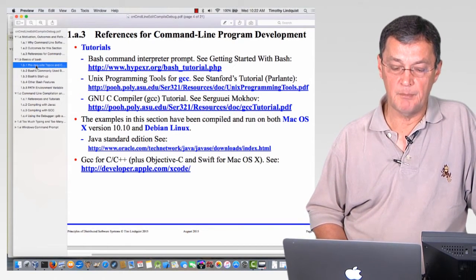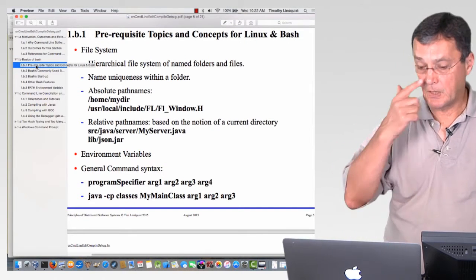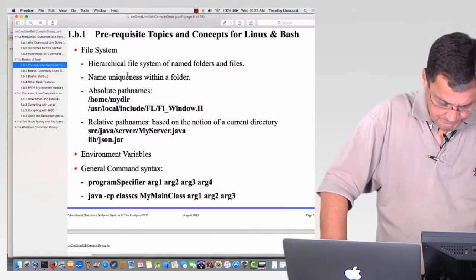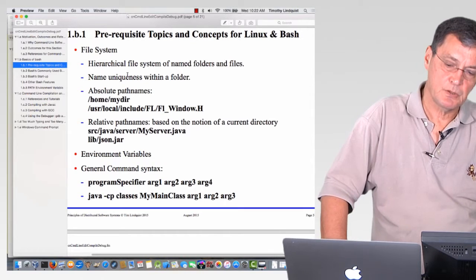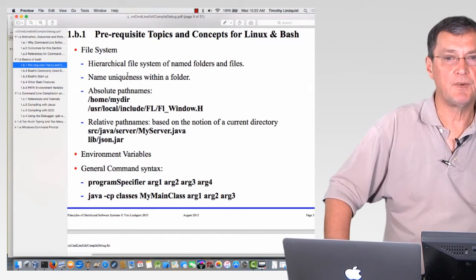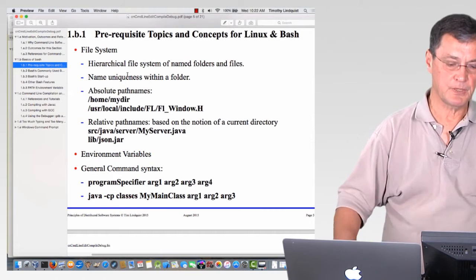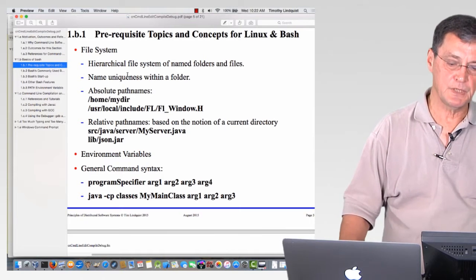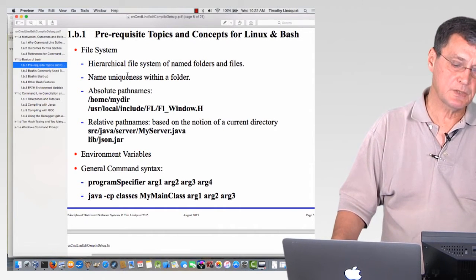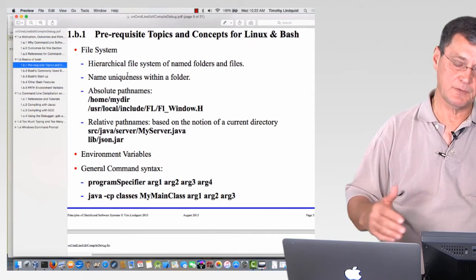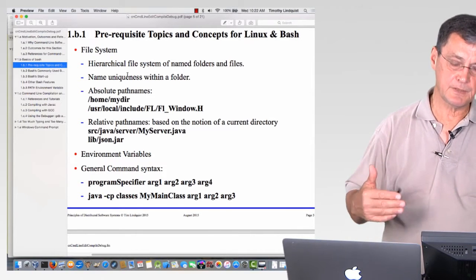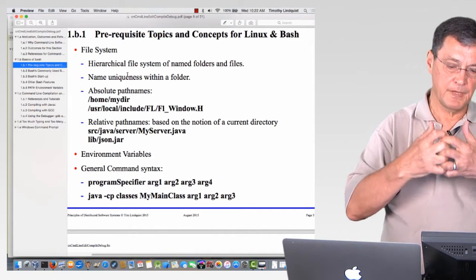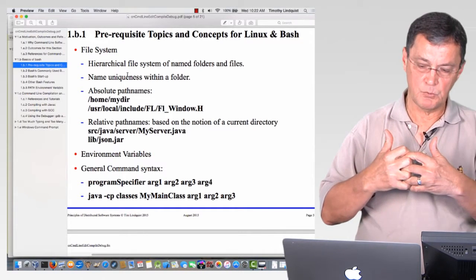Okay, so let's talk about Bash. And the first thing I want to talk about with Bash, a few different things here. Working with Bash requires that you know something about the underlying file system, if nothing else about its organization. That becomes particularly important for C and C++, because C and C++ were created at the same time that the Unix and Linux systems were evolving. And they are intertwined, literally intertwined.